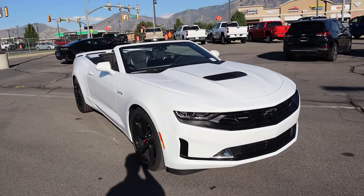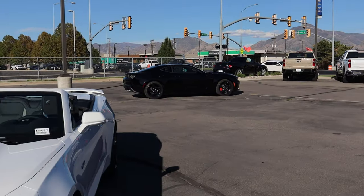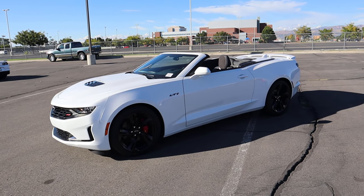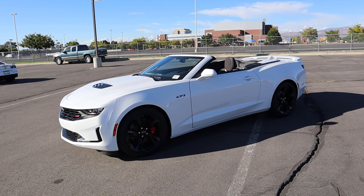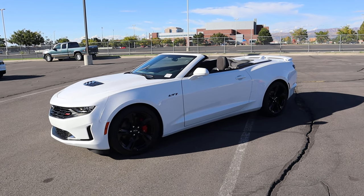Pretty nifty. I still prefer the look of the coupe to the convertible, but obviously you get more exhaust noise with this, and you get to feel the wind through your scalp. I'm going to say scalp because I feel like this is the perfect car for someone who's of a more experienced age — let's just say that.